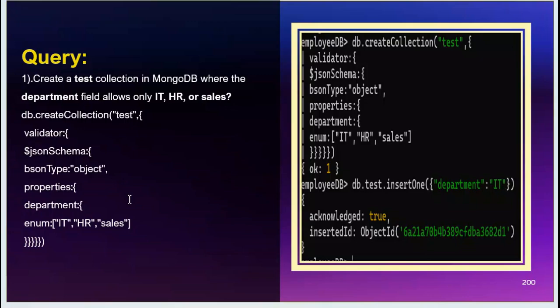It defines one field, the department. We are defining only one field, that is the department. The department field must have only these values: IT, HR and sales. Suppose whenever we enter some other departments like admin, operations or finance, MongoDB will reject it. When we try to insert other values, only these department names are allowed in this schema validation. Now I'm going to write that query in mongosh.